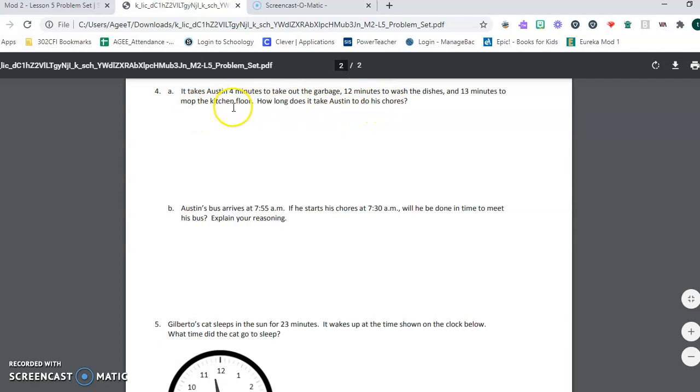We've got 4 minutes to complete the first chore, 12 for the second, and 13 for the third. We're going to add them all up. We're going to do 4 plus 12 plus 13. And when we do the number line, we can start our number line at 4 and then count up 12 by doing my best friend 10. We start at 4, up 10 to 14, and then 2 more gets us to 16. And then we go up the next 13 minutes here. So we're at 16, we'll go up 10 to 26, and then 3 more, 27, 28, 29.